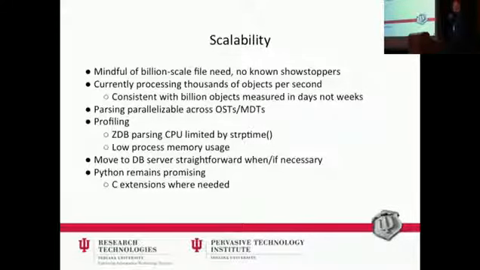Since we moved to SQLite, we're actually not using that much memory. SQLite's using quite a bit, but that's handled behind the scenes. And if we do need to move to another database server, as I said before, we should be in good shape to do that. MySQL or PostgreSQL, of course, is going to have all sorts of optimizations that we can use for this. Finally, as I referred to a couple of times, we've had surprisingly good luck with Python for this. Our hope is that, while we'll probably need some sort of C extension sooner or later, so far we haven't, and Python is pretty easily extendable in that way.